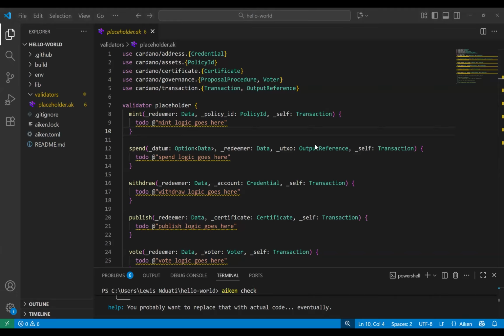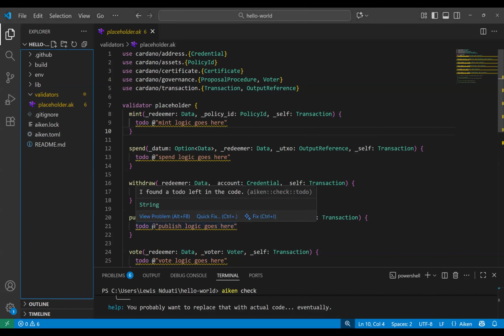A validator is a general name for those instructions. One test you can do here is check whether Aiken check still runs if we remove one or more of the different methods of the validator, since we have mint, spend, withdraw, publish, and vote. Just a hint.